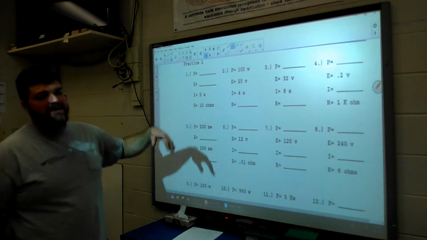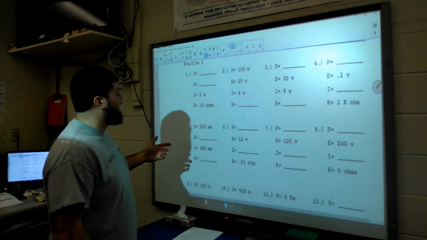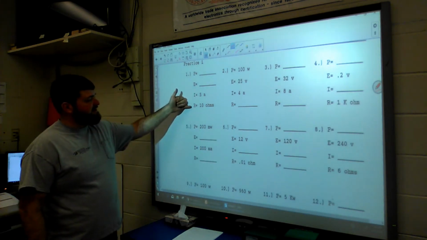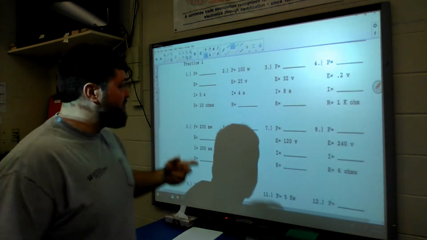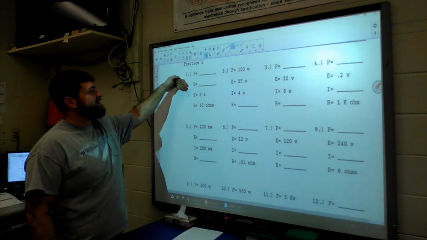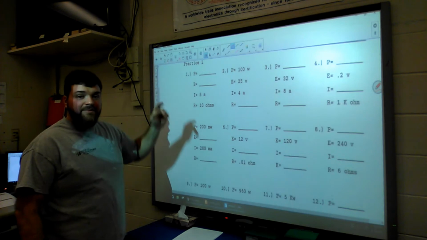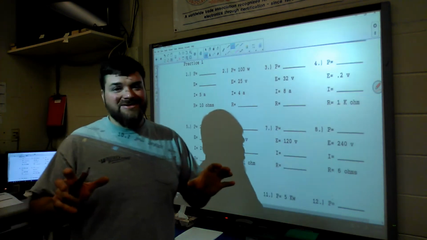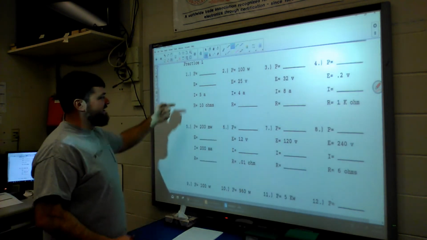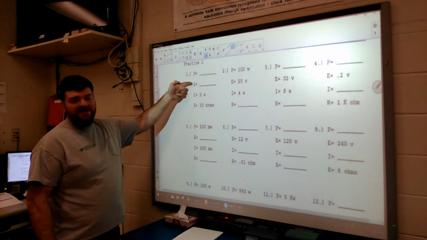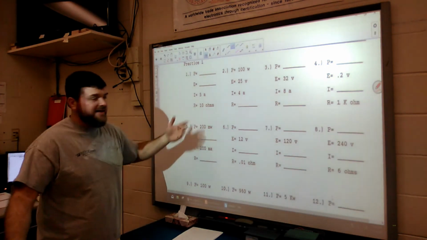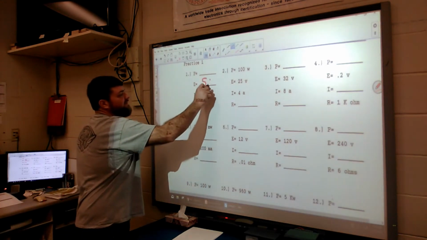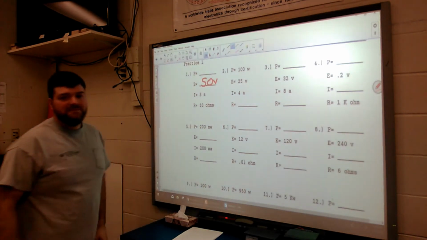So looking at this first paper, and this one's kind of easy, okay, we have a current and a resistance. We have 5 amps, we have 10 ohms. So if you have those 2 values, you can find either voltage or power. But if you go back to using just the 2 circles, then if you have current and resistance, the easiest thing to find is voltage, right? So you have 5 amps and 10 ohms. So if you do 5 times 10, you're going to get 50 volts, right?